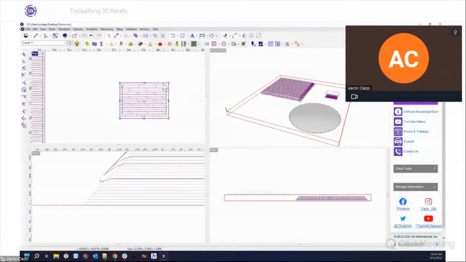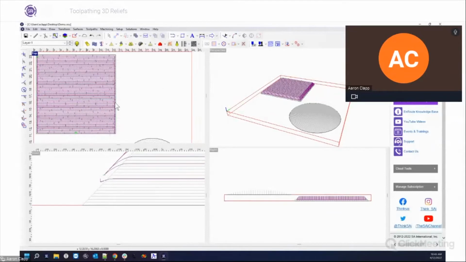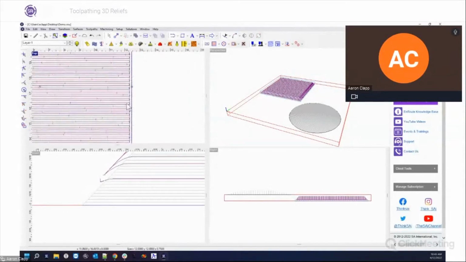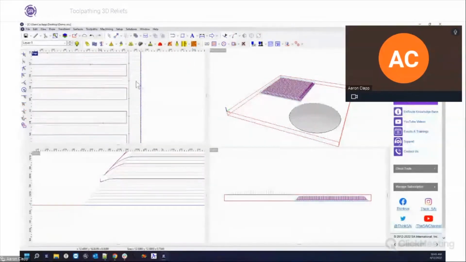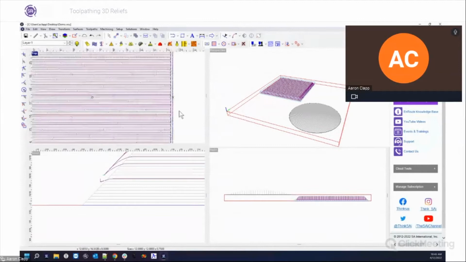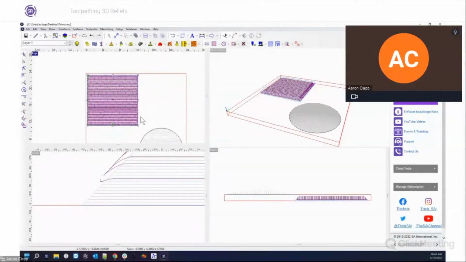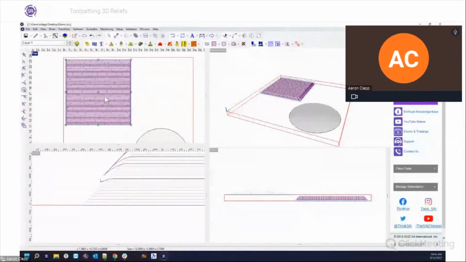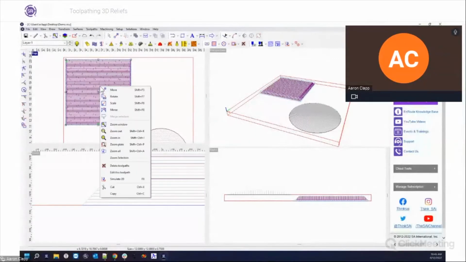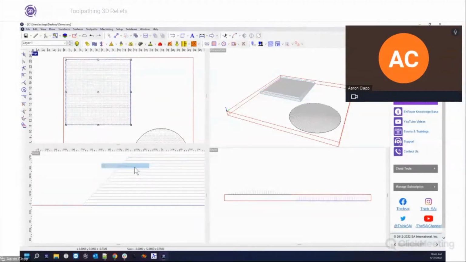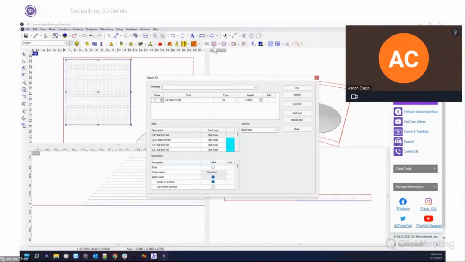Well, that same concept is happening here with our 3D relief. It's offsetting 1/2 of the diameter of the bit away from the edge because it doesn't want to go past that line. The software is designed to do that. So here's where our next tip, or kind of our thing to think about when you're doing 3D cutting is, okay, we need to change our toolpath just a little bit. So I'm going to delete our toolpath. Let's start over. We're going to do hatch fill.